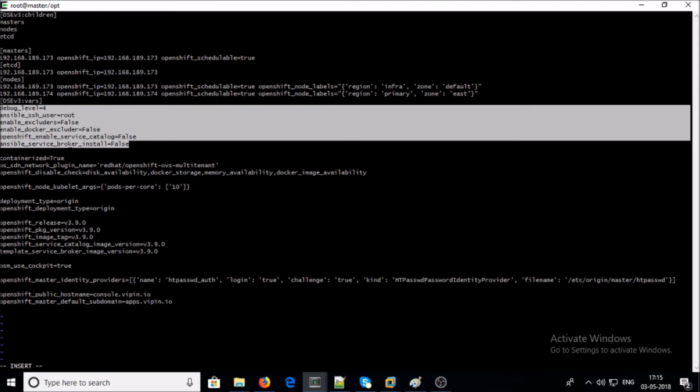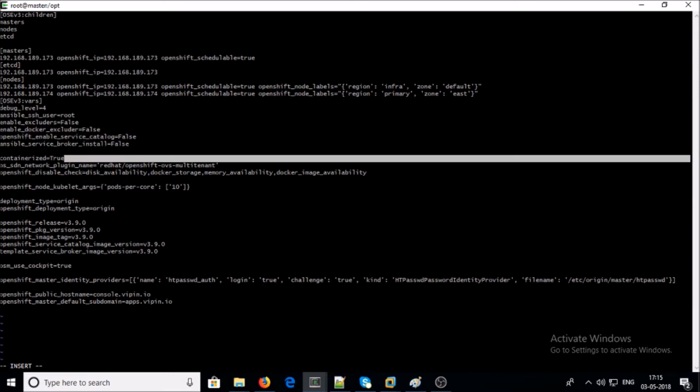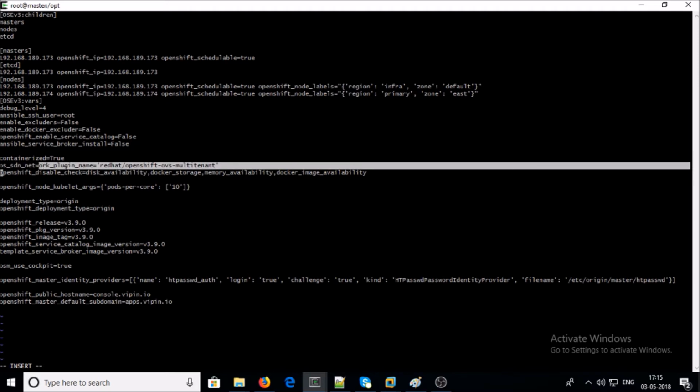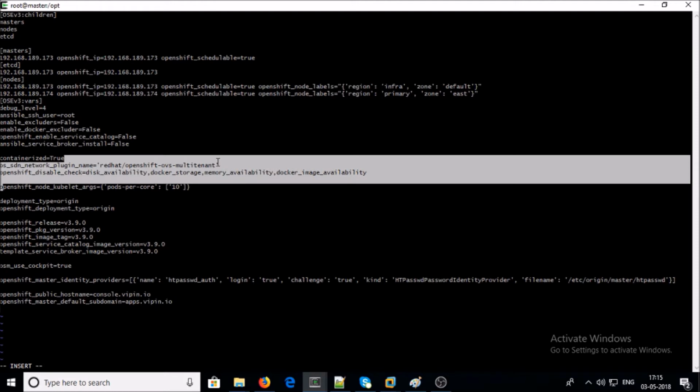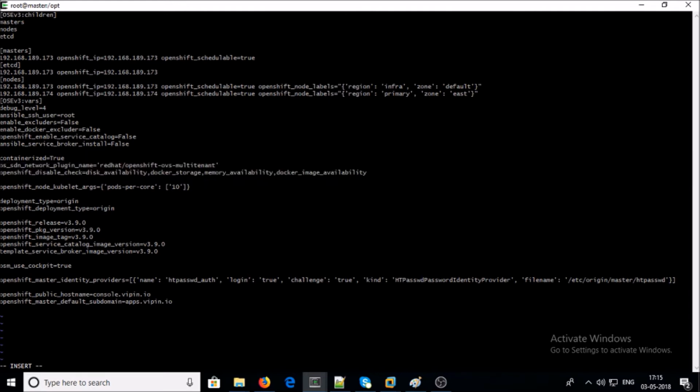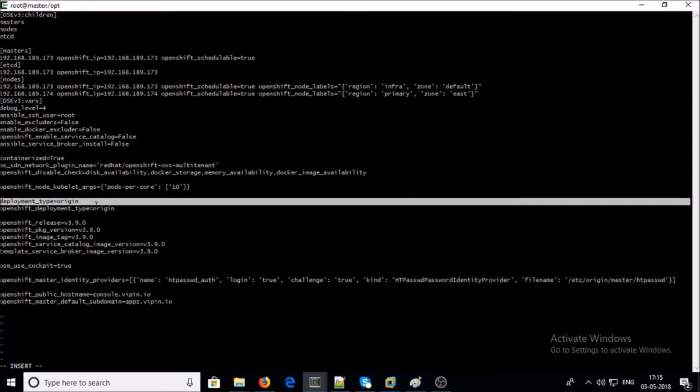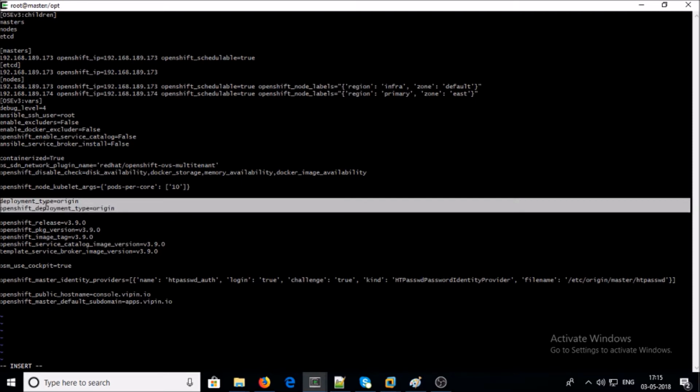I'm using containerization, so it is true, and I'm using SDN for the networking, and I'm disabling the checksum for these parameters. You can enable or disable the checksum according to your system requirement.